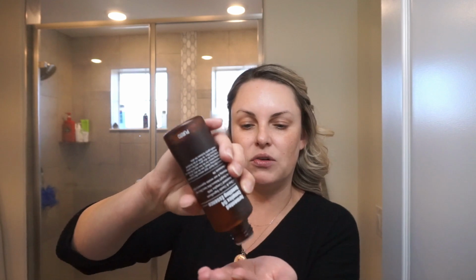This is by Purito. It is Fermented Complex 94. It's their boosting essence, and it has 94 fermented complex, and it's very similar to the Tatcha one, you guys. This is like the best dupe for the Tatcha essence ever because it also has niacinamide in here, 3%. It's super gentle. This is what we call clean beauty. Yes Style has a whole section for clean green beauty, and it is pH balanced as well, so it does act as kind of a toner, and then it has whitening and anti-wrinkle properties in it, so that's great for hyperpigmentation.